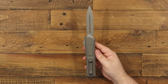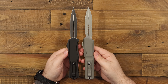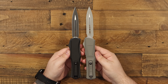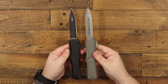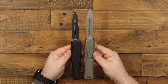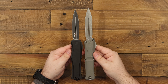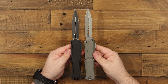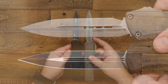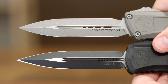While we're talking about the Hera, I know a lot of people always ask what the difference is between the new Hera 2 and the Combat Trudon. Here you can see they are pretty similar — you're getting a different footprint on the handle, but it's actually pretty similar in size, and the blades are pretty similar too. You're getting Microtech's proprietary M390 MK blade steel, which gives you excellent edge retention and great corrosion resistance, making it a perfect EDC blade steel.